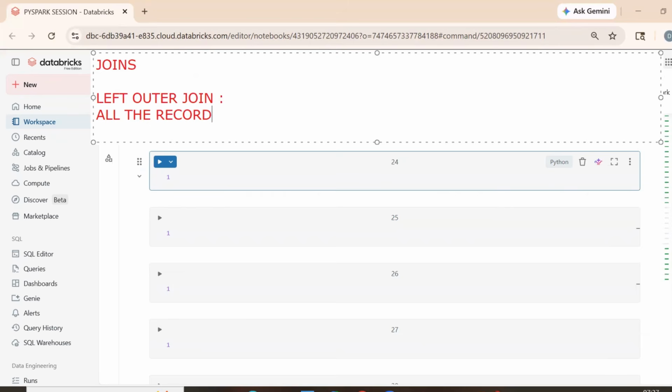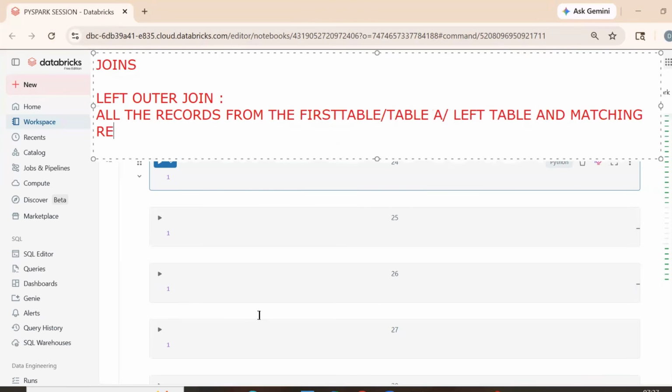All the records from the first table, or table A, or left table, and matching records from the right table, table B, or right query.